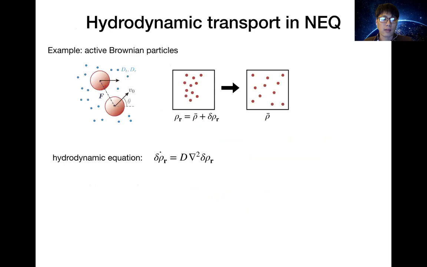Now, let's go back to the active Brownian particle example. Regardless of the system being in non-equilibrium, the phenomenological hydrodynamic equation should be true because the particles still flow against the density gradient. More generally, any local density of a conserved quantity is a slow hydrodynamic variable and follows a hydrodynamic equation in a large time and length scale. In the Fourier space, it is clear that the small k mode of such a variable changes slowly because a_k dot is small. The theory I'm presenting here is valid for any hydrodynamic variable.